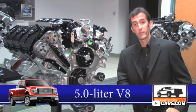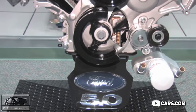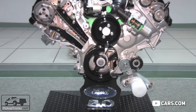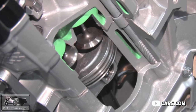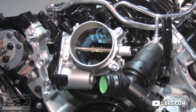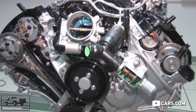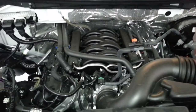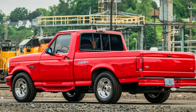Ford brought back the 5.0 in 2011 with what most people refer to as the Coyote 5.0 — significantly more power, different tech, and just as reliable as the old 5.0 from back in the day. Ford kept the reputation of the 5.0 alive and well with their redesign. I kind of think that's one of the coolest things about Ford: they know their history, they know their heritage, and they ensure that it's passed on through the generations — 5.0s, 7.3s, Rangers, Lightnings re-releasing, Broncos. I'm getting a little bit ahead of myself.